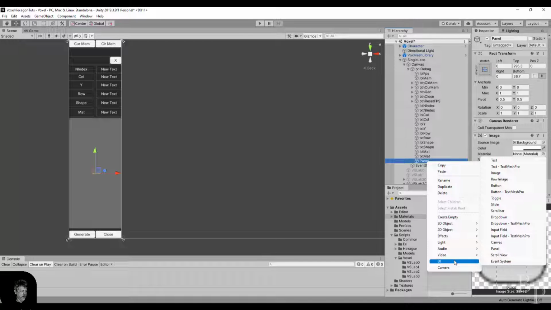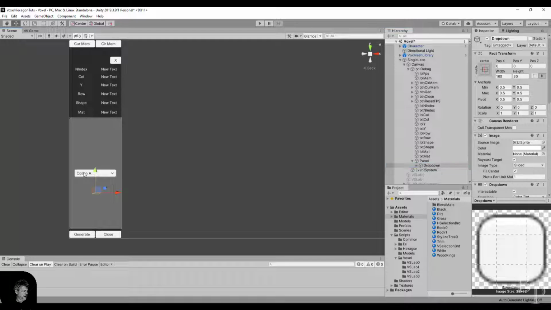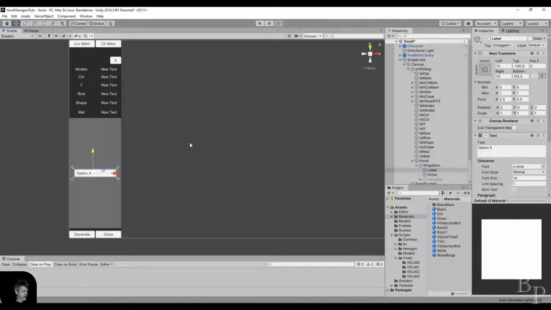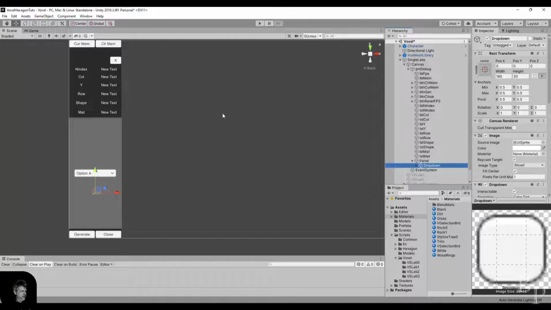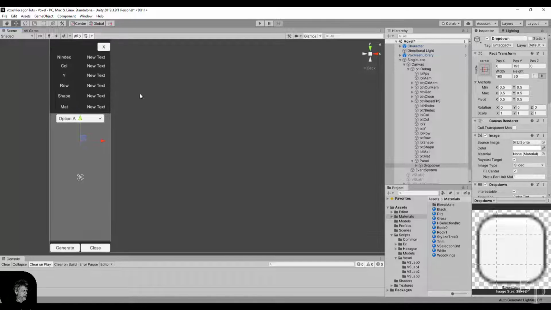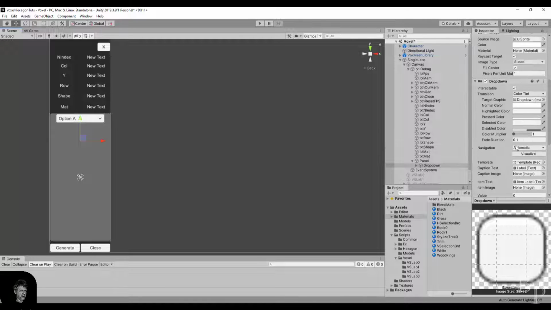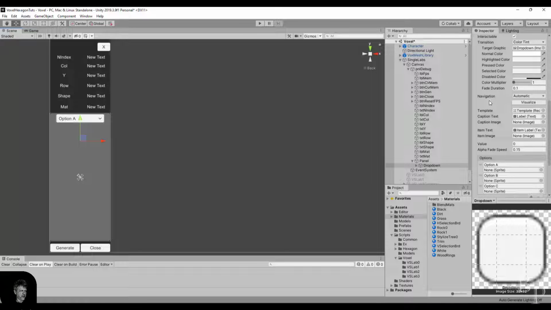UI, right click on the panel, UI, drop down. And no, I don't want the internal. I want the actual button. The translation arrow will be below the control, because it's actually sizing it to the entire list of items in the drop-down control.